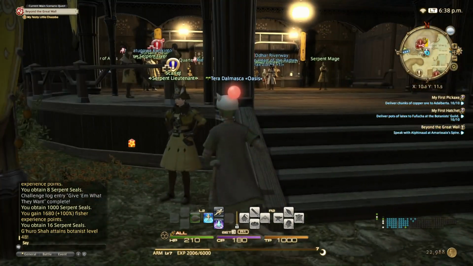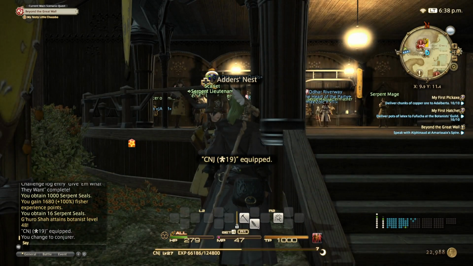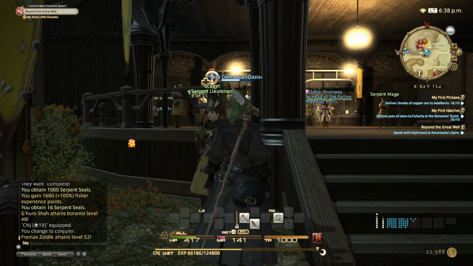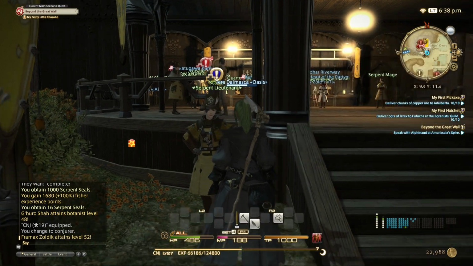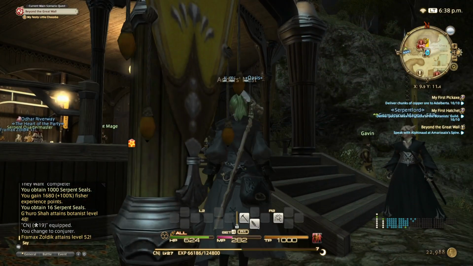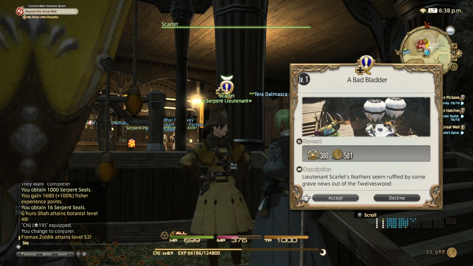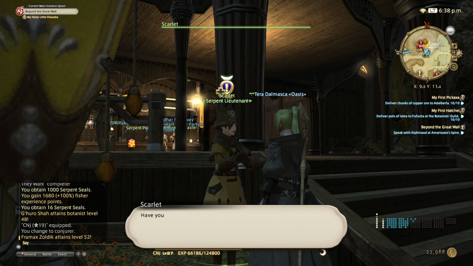Alright, so the next thing we're gonna do is unlock the Ixal beast tribe. Ixal beast tribe is a crafting beast tribe, and it gives you daily quests, which give you a huge amount of experience for your crafters. And you unlock it here right at your Grand Company. Whichever Grand Company you are, the Lieutenant will have a quest for you for Ixal. For me it's Gridania, so it's a Serpent Lieutenant. The quest starts here.